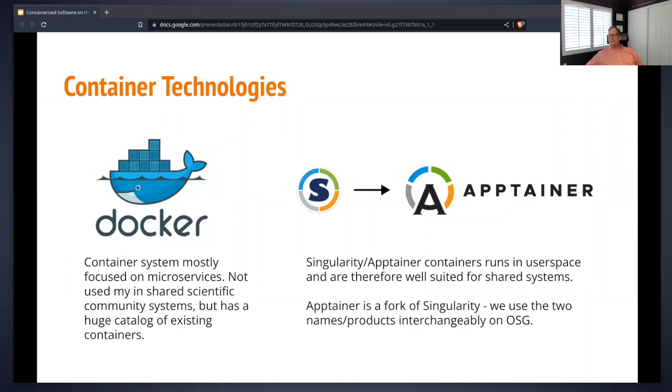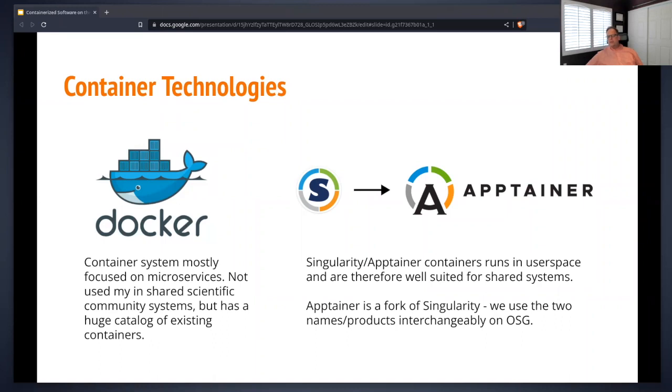You won't really find this on your campus cluster or anything like that. But it is super convenient because, one, it has a huge catalog of existing containers. So if you need a specific piece of software, there's a really good chance that somebody has already packaged it up for Docker, and you can either take that and run your job directly on that image, or you can take that as a base image, put your stuff on top of it, and then make that your own container. And that's what we're going to do here in a few steps.